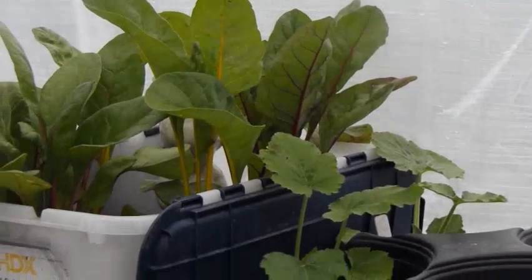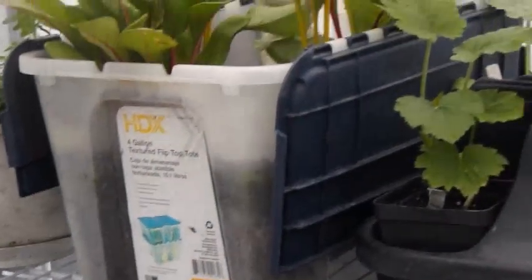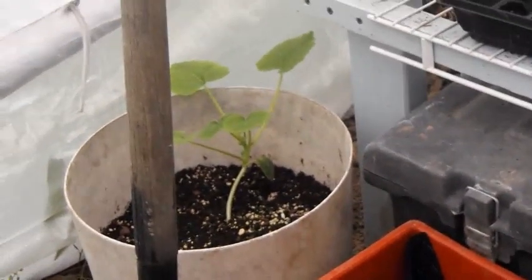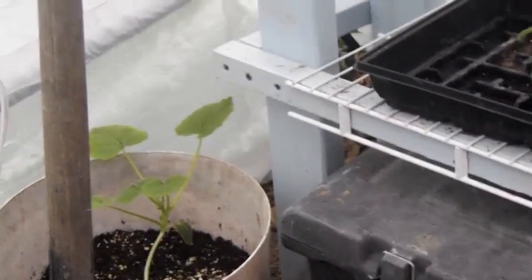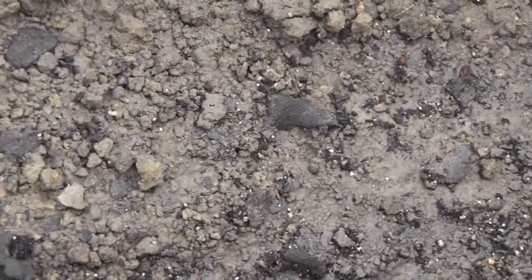The kale is ready to eat, and so is the Swiss chard in here. I got a basket of oregano back there in the corner, and a few seedlings down here on the bottom shelf yet that I'm getting ready to harden off. And I have a zucchini over here. No, that's the yellow squash. Zucchini was on the other corner. And then down here, I haven't seen them yet, but I've got red lettuce planted and radishes planted along the edge of the new pavers that we're putting down.